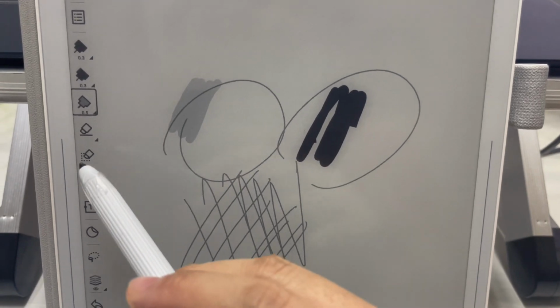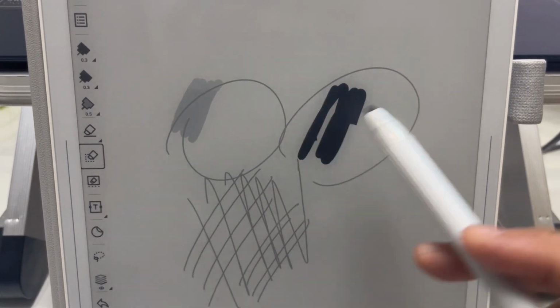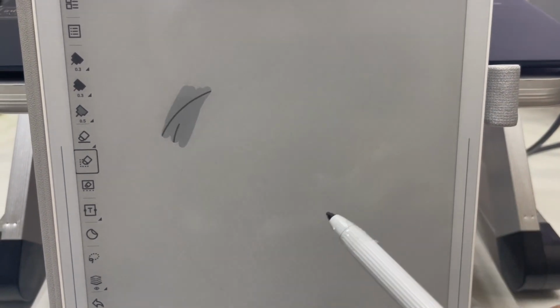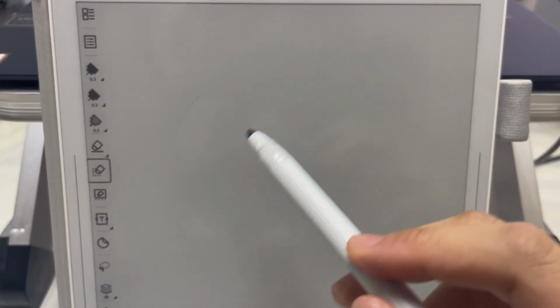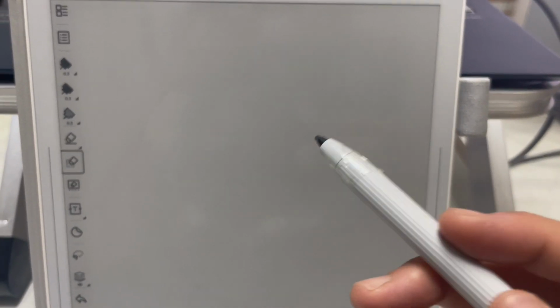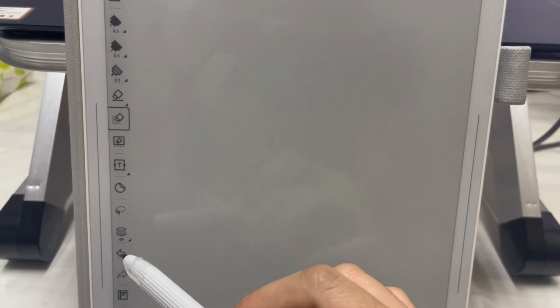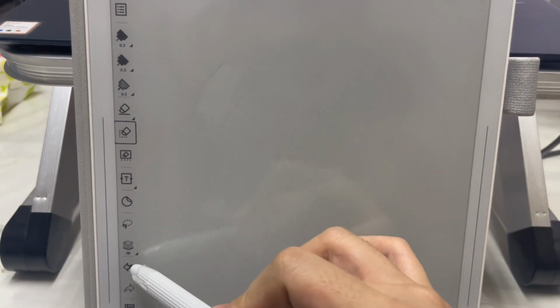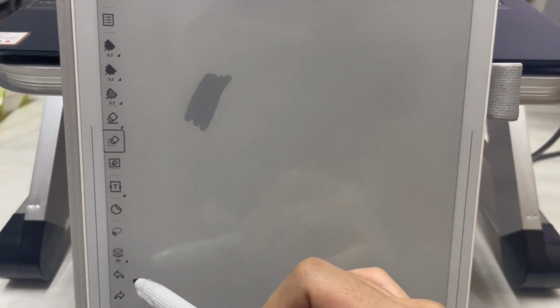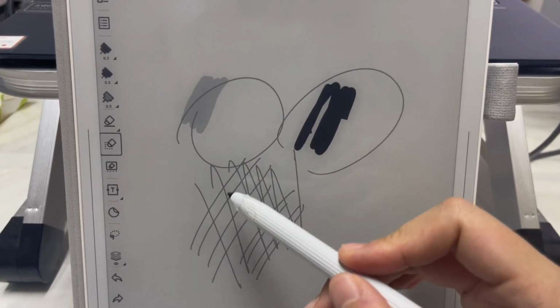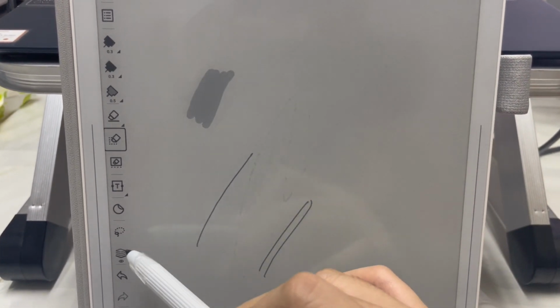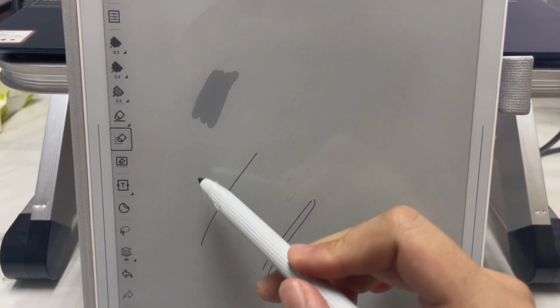you get to erase the part, especially for someone like me. Sometimes I get to draw it in real life, I have to use an eraser, but then it damaged my file. But I get to use this, the back button. For example, if I want to undo it, I can pretty much undo it, which is very convenient. And for those who love drawing, you can also draw layers, which will be very useful.